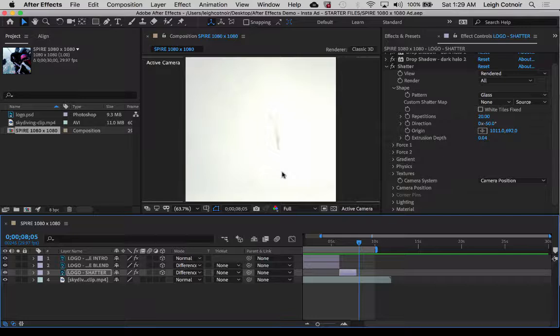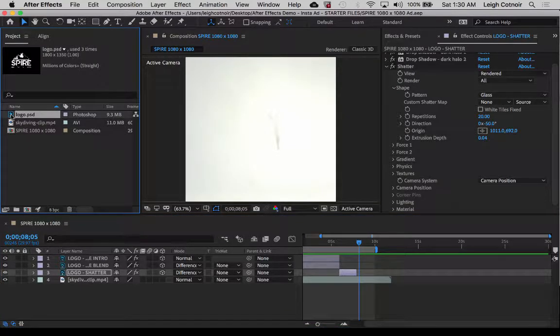And so I think that there's going to be such starkness here that it would be awkward if we softened up the edges with drop shadows and glows and things. So I think I'd like to keep this logo nice and crisp. So in order to do that, while I have the playback head here, I'm going to drag another instance of this logo in, and I'll drag it in on the bottom.